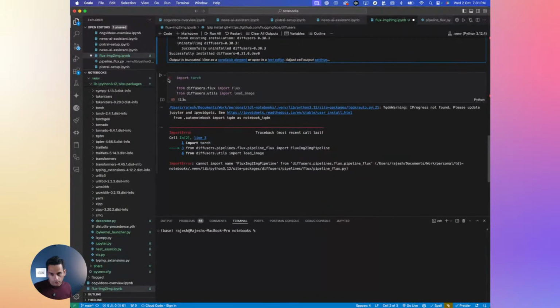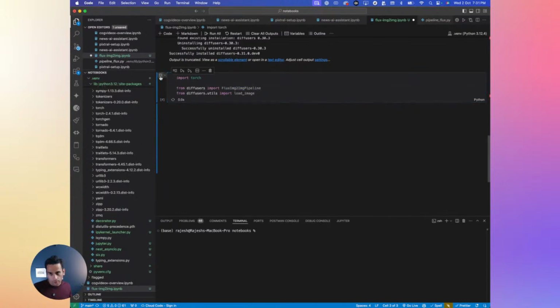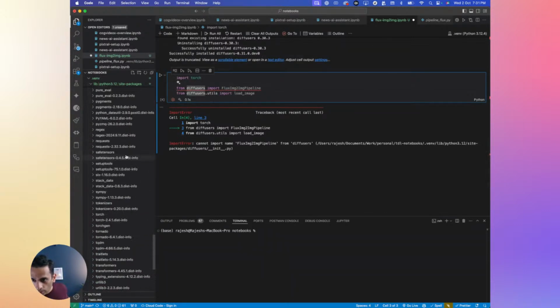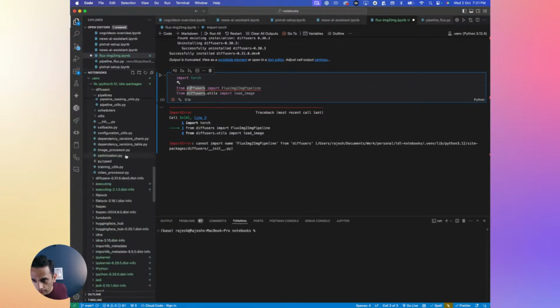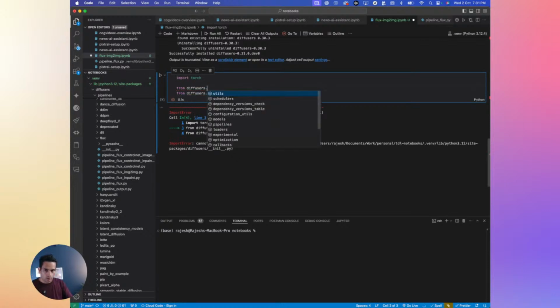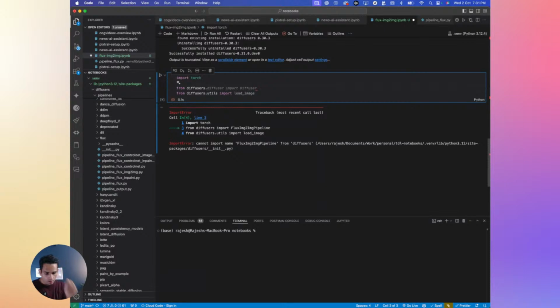It took a dev one. And now if you go back to this one, maybe we'll have it now. Come on. Why is this not working now? Let's go to diffusers again. Flux. All the pipelines are there now. Pipeline Flux image to image. Diffusers dot Flux. No, not the AI stuff. I just want.